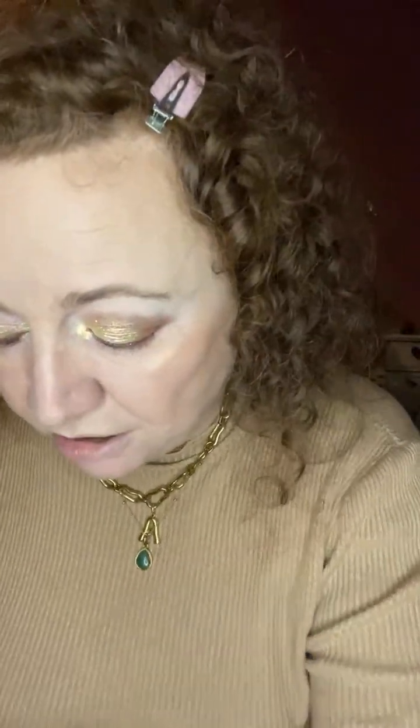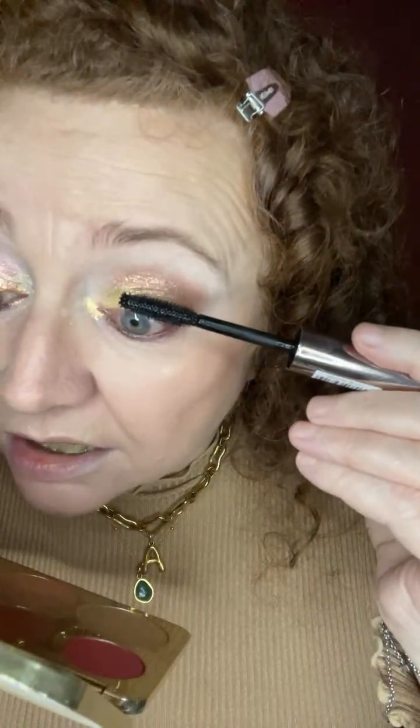Right, mascara. I don't know which one to wear. There's 3 in here. Normally I don't have 3 out at one given time. But I wanted to try this one again because it used to be my holy grail way back when. I'm not really loving it at the moment. This one I'd never tried before, the Revolution Relove Long Lash Lengthening Mascara. This one is the Essence False Lashes. I used to love it. And then we've got this one, W7 Absolute Lashes, which is a dupe for their Benefit They're Real. Out of all the 3 of them, I think I like this one the most. So let's get some mascara on then, shall we?